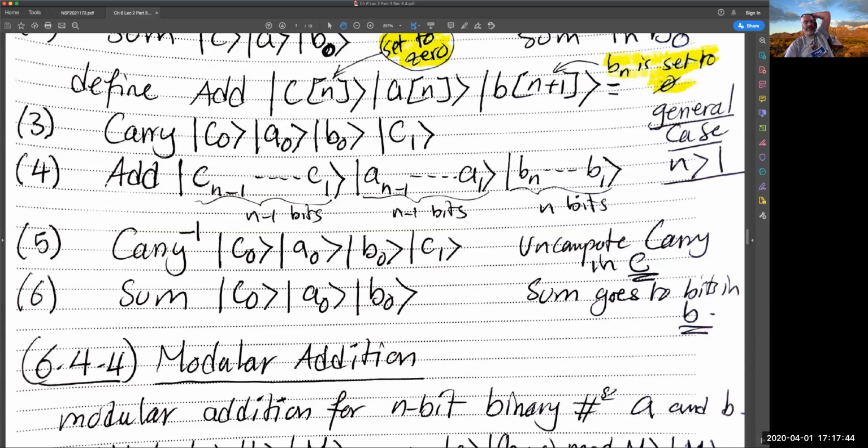Then we do the recursion step. We take this and apply it, but with n minus 1, n minus 1, n. Now, we have used B0 and A0, so we shrink the bits and move to bit position 1. We've done the initial addition of A0 and B0. We move to A1, B1, and we use C1, right? So C1 has been computed here for the carry that's coming out of those. If this bit is 1 and this bit is 1, the sum would be 0 and the carry would be 1. So we need that carry in the additions of the next bits.